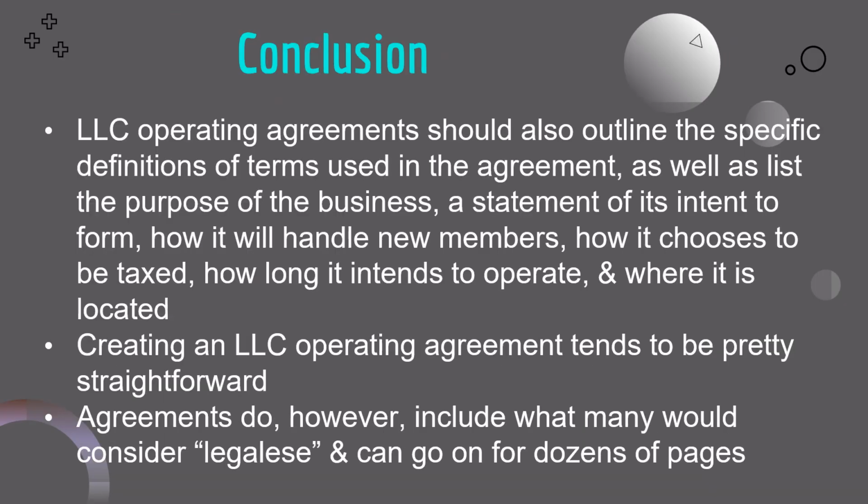Just as an overall conclusion, LLC operating agreements should outline very specific aspects of your relationship. How is the day-to-day, short-term, long-term operation of your business going to go between the members, the stockholders, the partners of the organization? So you have something to go to when the emotions aren't high. If all of a sudden one person's not doing what they say verbally, you can go to the agreement and say, look, you agreed to work full-time, you agreed to work on this, this, and this. You're not doing it.